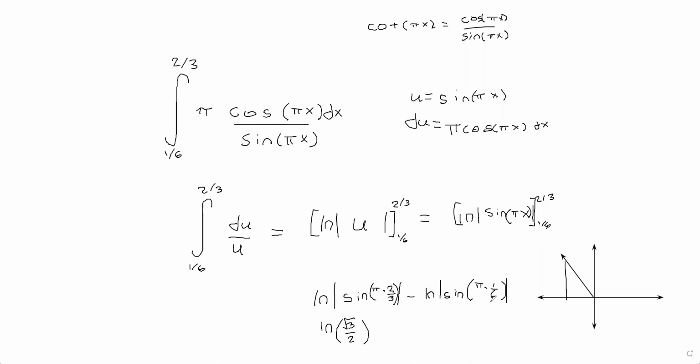And then we have pi times 1/6 for the second part of our expression, for the other term. So pi over 6 is going to be 1/6 of the full circle, which is going to be right there. And the sine of pi over 6 is 1/2. So this is going to turn into minus natural log of sine of pi over 6, or just natural log of 1/2. And if you wanted to simplify this, you definitely could, but it's not completely necessary. The main goal of this video is not to review trig so much. It's just to review integration by substitution and make sure we have the calculus part of this down. This is a calculus class.